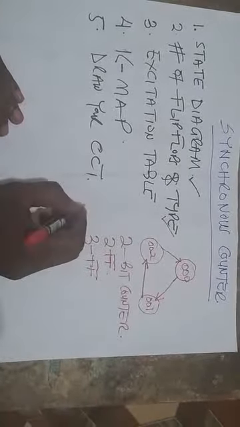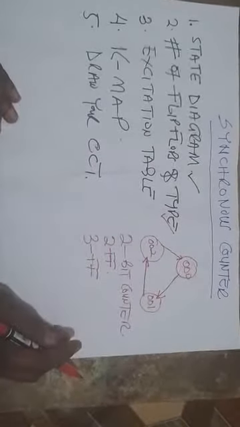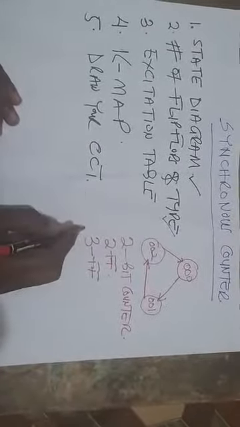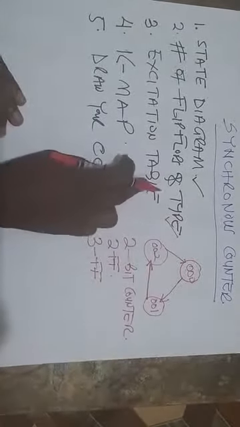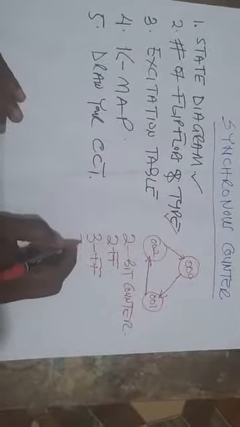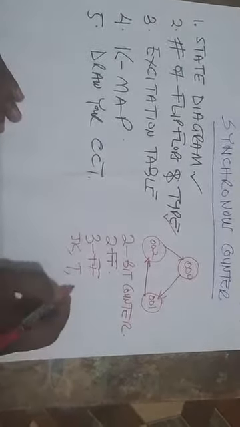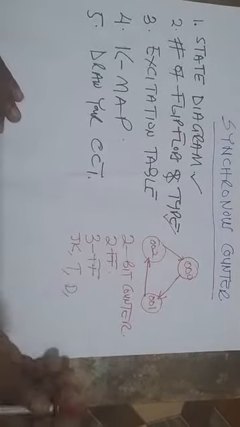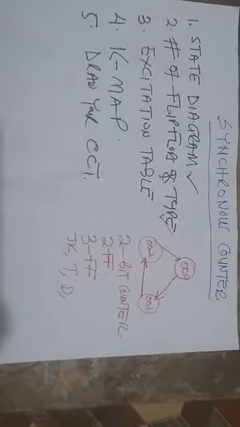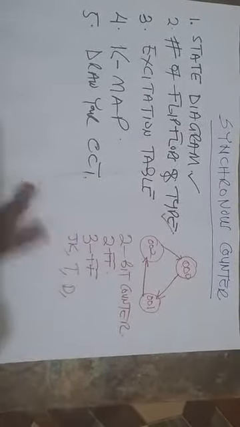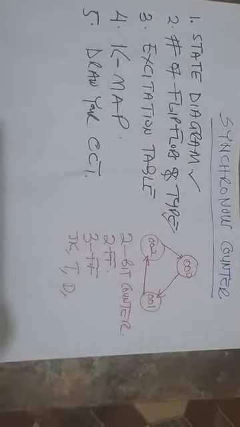And then the type of flip-flop. We have various types of flip-flops. So which of the types are you going to use in designing your counter? Is it a JK flip-flop, a T flip-flop, a D flip-flop, or what? So you have to determine the type of flip-flop that you need in designing the synchronous counter.